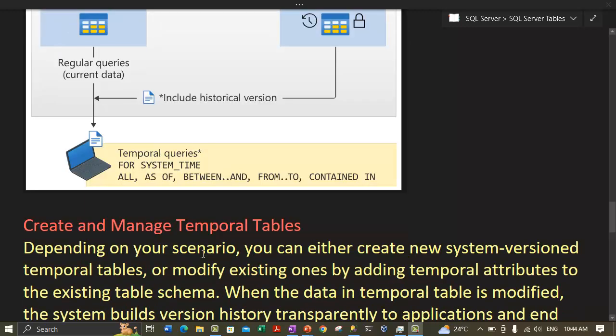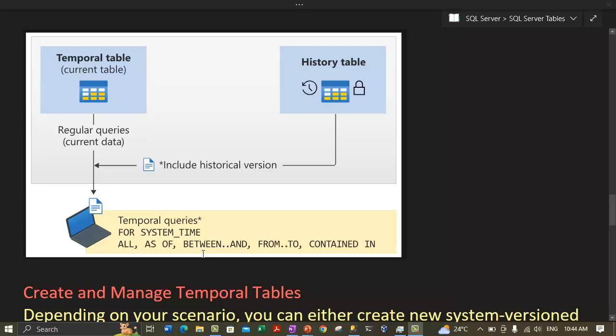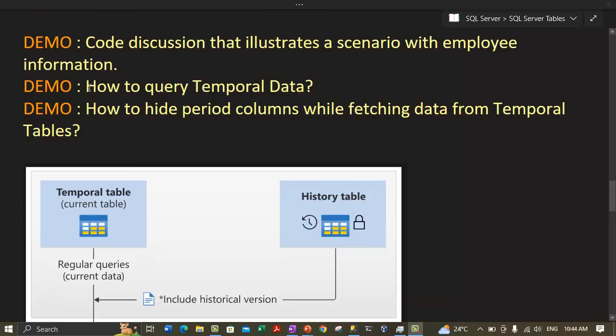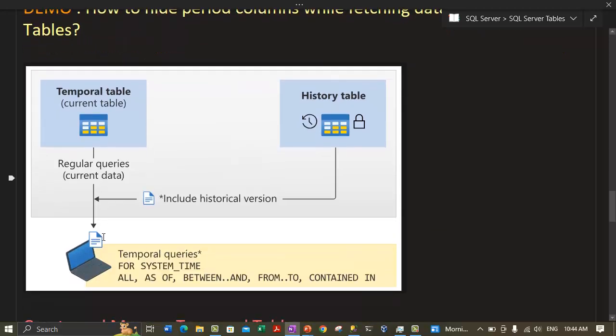And we don't have to specifically query the history table. Let me share an example of a query showing how you can query temporal data. Instead of directly querying the history table, we can still get the temporal data while only querying the current table. Let me show you how to do that.